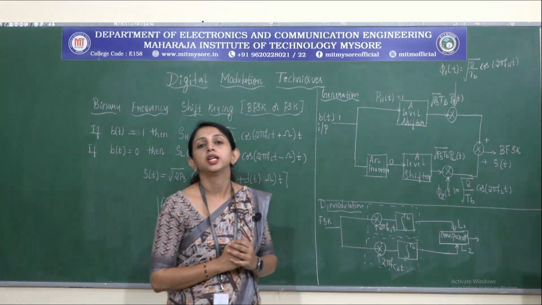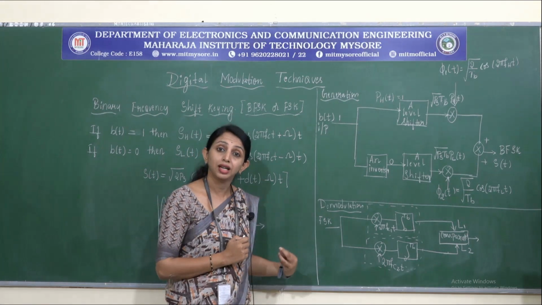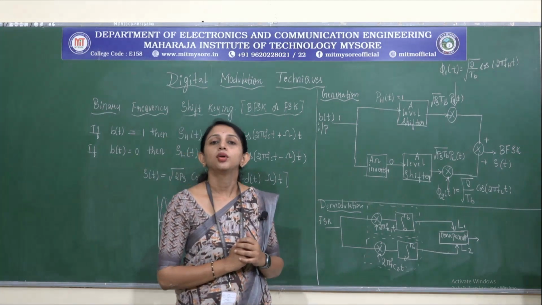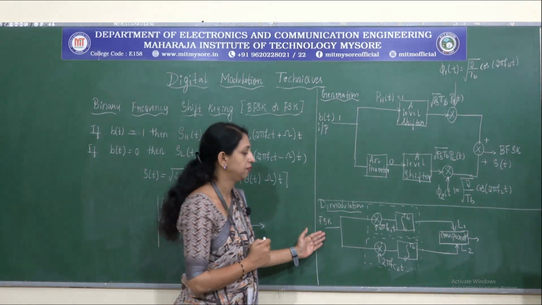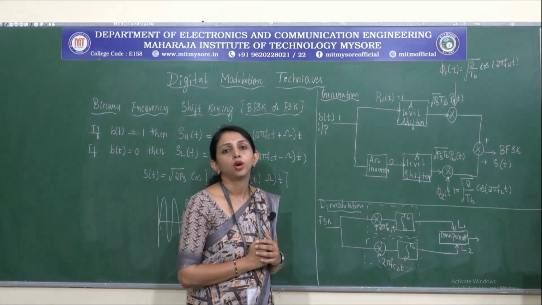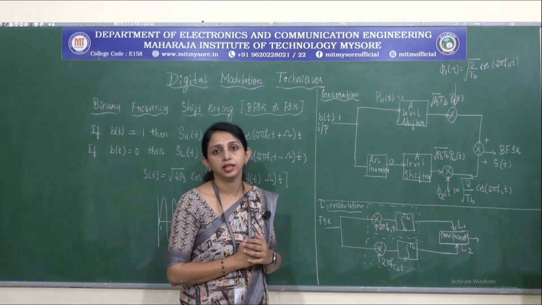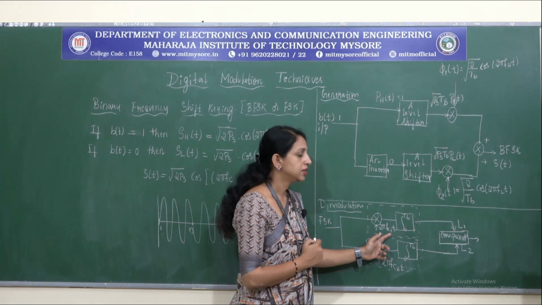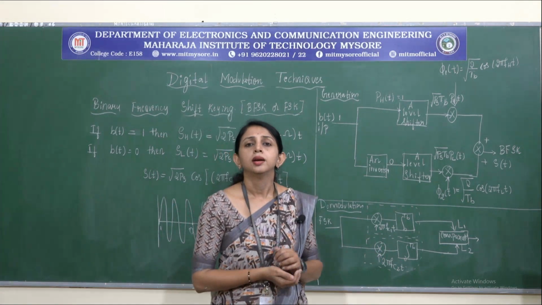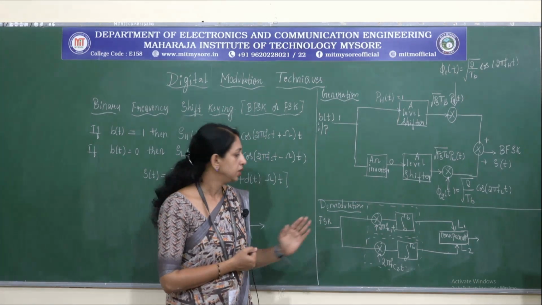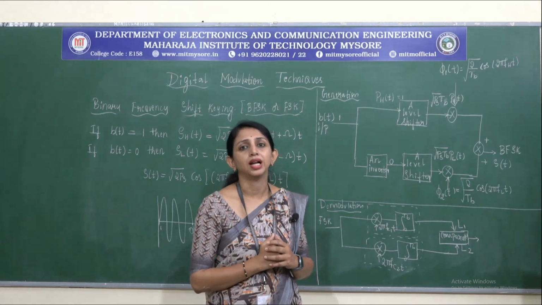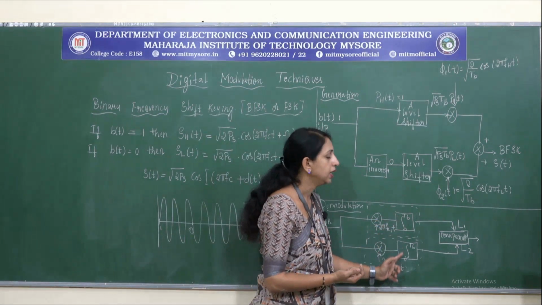By using this generated FSK signal, we need to recover the original signal, which is the b(t) signal or the digital signal. So how to get that? Go for an input, that is the FSK signal, and this input shall be applied to a product modulator. The product modulator again requires a carrier. So take two carrier signals, fc1 and fc2, and let the outputs be given to the integrator. Why do we do that? Because the frequency will be continuously shifted here. That has to be converted to regular interval successive values, which will be done with the help of integrators.